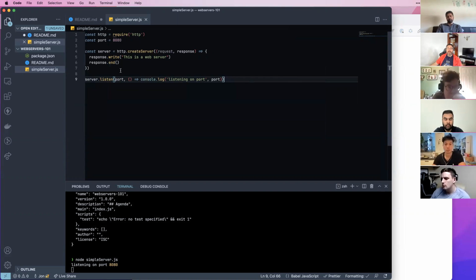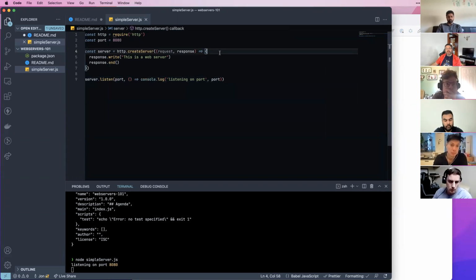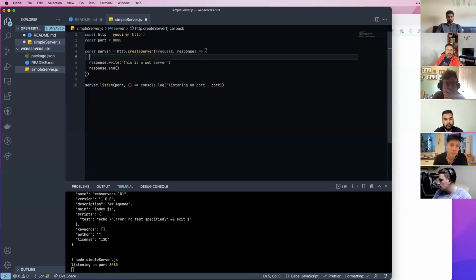It's going to write back to the client: this is a web server. Okay, so how do we change that? Well, that's kind of interesting. Let's have a look at this request object. So I'm going to console.log it.